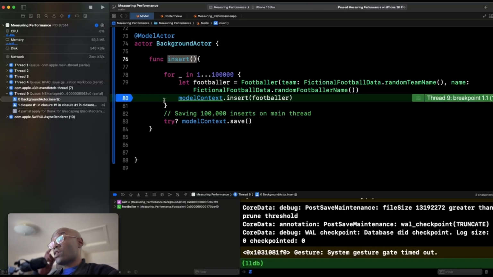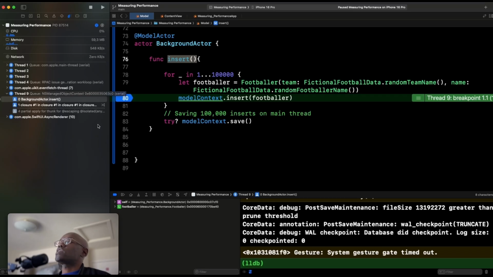So we come here, we're pulled in, and you see that the queue that we're on is the serial thread, right? So this is the background actor trying to insert. If you check here, you find that we're actually operating on the serial thread, on a different thread from the main thread. So we're not doing it on the main thread. We're doing it on a thread different from the main thread, but it's a serial thread rather than a concurrent thread. So as much as possible, we should ensure that our SwiftData work happens on a serial thread to stop data corruption. So that is a high level overview of concurrency and why we would always want to make sure that SwiftData always happens on a serial thread rather than a concurrent thread, because of the possibility of data corruption.